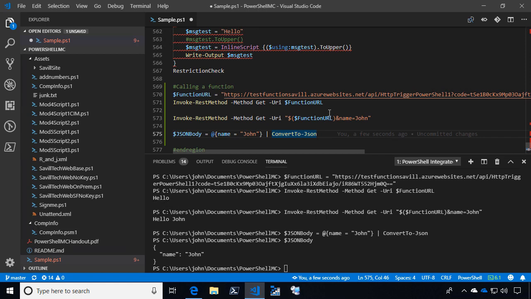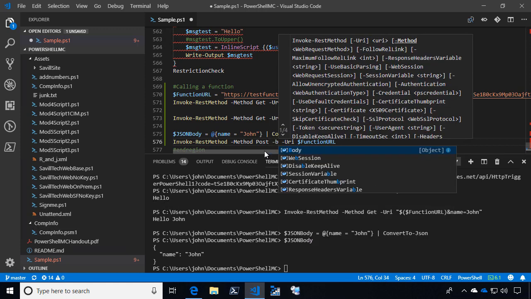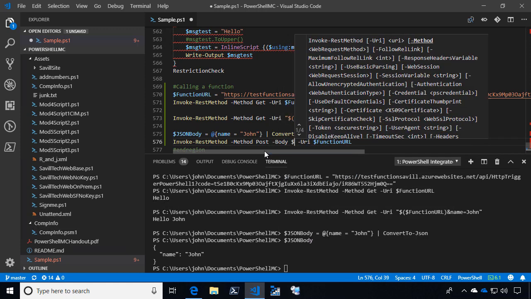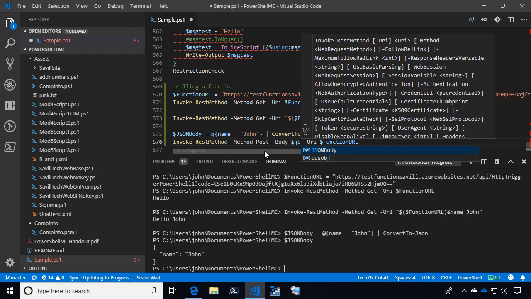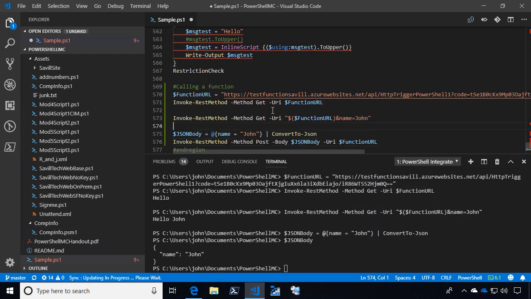So now I can take this exact same command again, but this time my method is POST. I'm going to post a body to it, and the body is going to be my JSON body, and the URL stays the same.